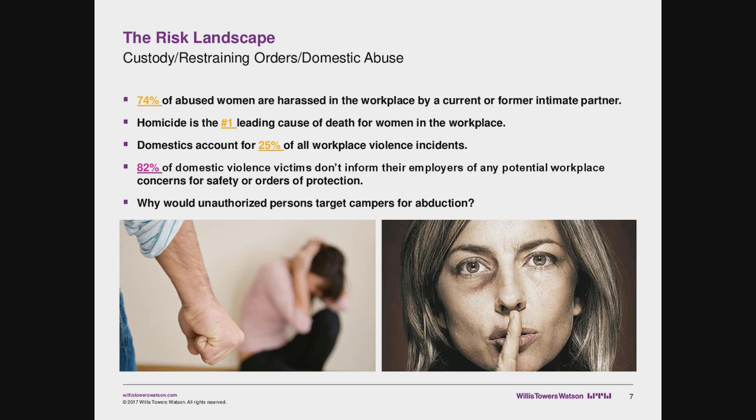They may not tell you about it out of a sense of privacy, and it may not be enforceable at the camp location. Perhaps it only mentions their home address, for example, or their work location during the year. So this is a concern. There are relationships that may have developed over past summers at camps that have ended, and there can be hard feelings. A number of concerning issues here, I would suggest to you, and therefore it's important to think of this as a potential recipe for hostile intruders or violence. We need to act against that.